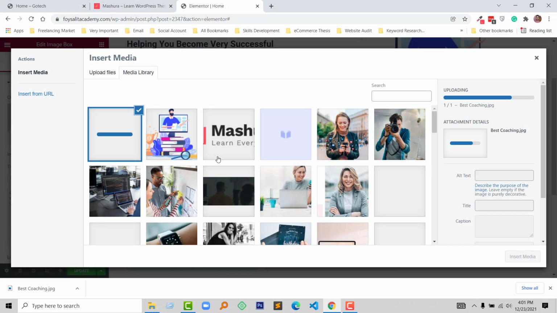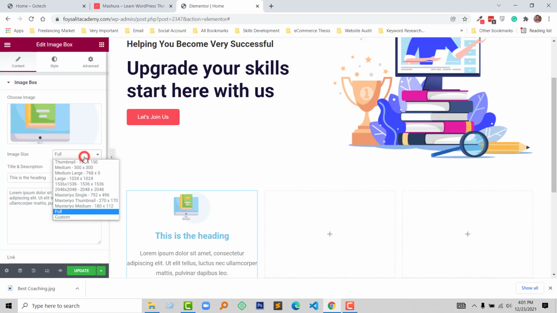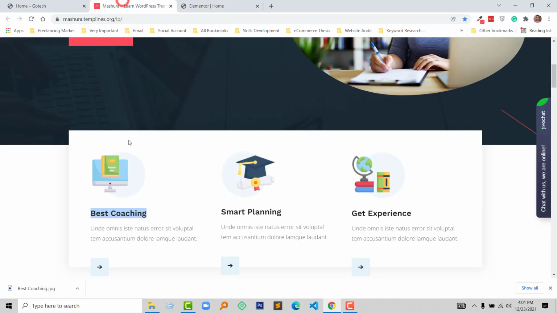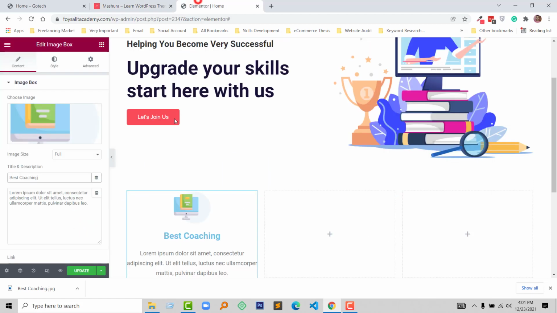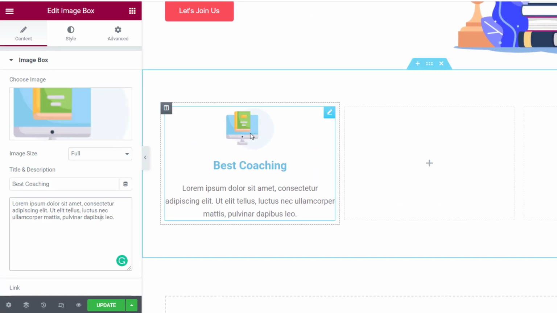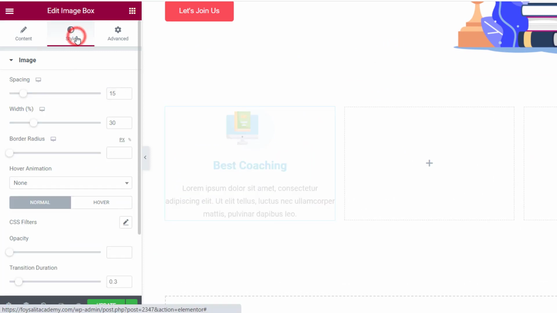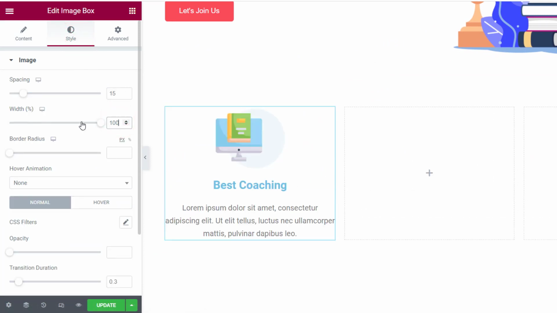Drag and drop, insert, image size full, image title, and add some demo content right now. Okay, looks good. Now going to make a little bit of style, image width 100%.